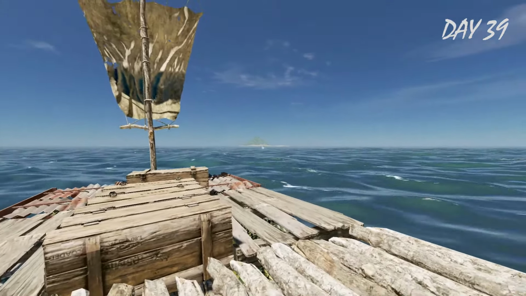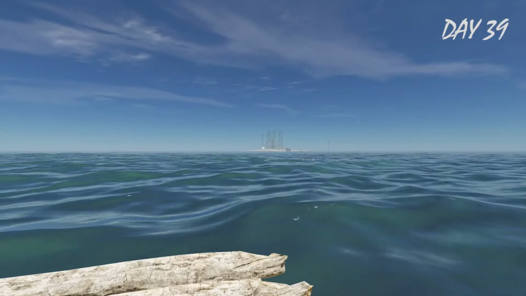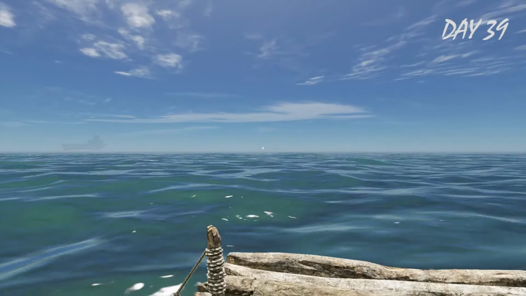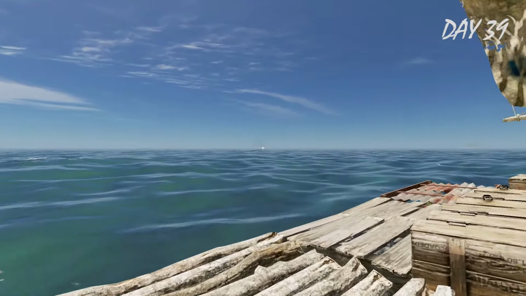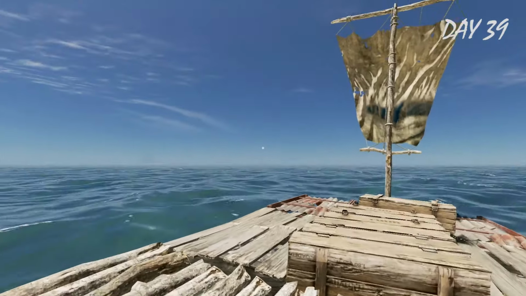Right, that island is not going to help us, because we need rocks in the middle. Now, the ship's there. That's not our island. That's the rock island. Our island would be over there. So I think that makes that one Hell Island. But I'm not sure.